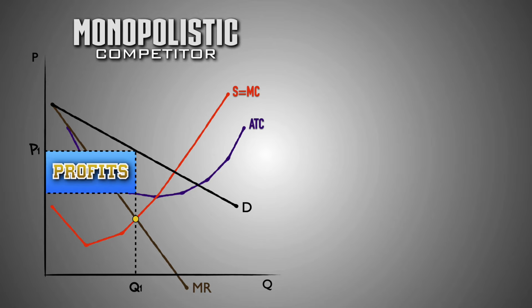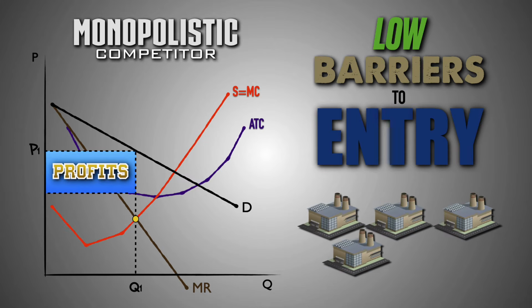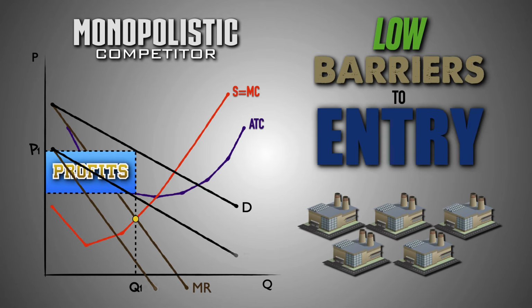Entrepreneurs on the outside looking in are going to see their chance and try to get a piece of the action. With low barriers to entry, they'll gather the inputs necessary to start a new firm and join the industry in the hopes of selling their products and earning a market share of the profits. As these new firms enter the industry and introduce their products to consumers, existing firms will see their market share of demand decrease as consumers turn to close substitutes produced by newer firms.